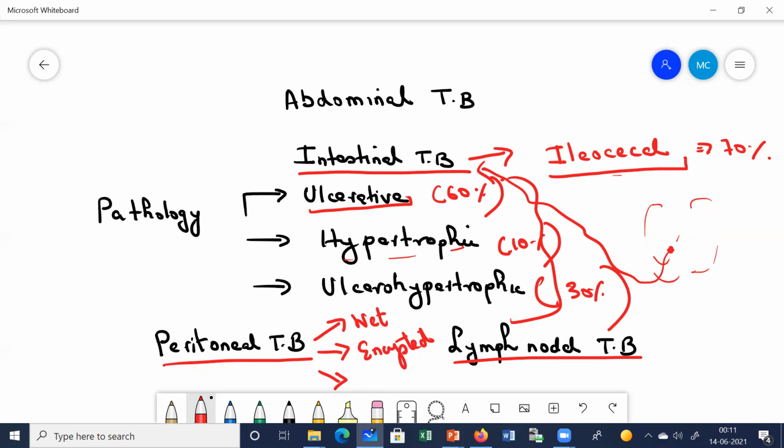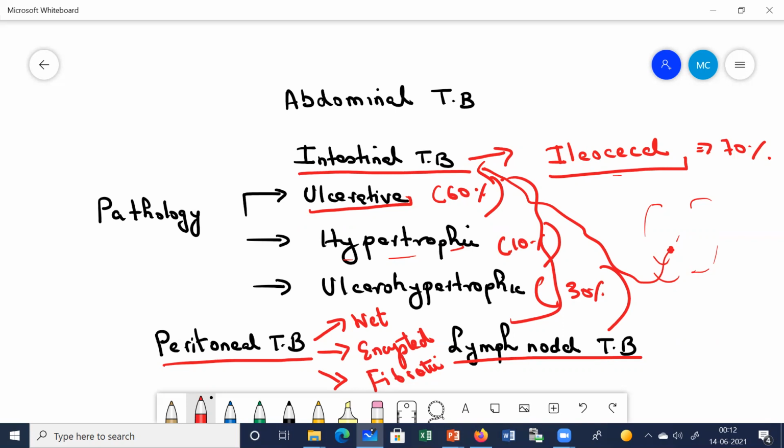Here there is just one simple, localized abdominal swelling. In the fibrotic type, there are multiple abdominal masses. When you palpate the abdomen, because of the thickening of the mesentery and omentum, you'll find abdominal masses. But in the encysted type, you'll just find a localized abdominal swelling. So that is the main difference between encysted and fibrotic types. Right, so this is about your peritoneal tuberculosis.